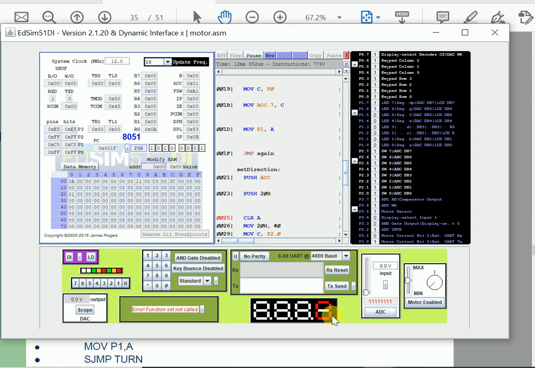1, 2, 3, 4, 5, 6, 7, 8 and 9, the maximum value which can be displayed here is 9. So I have taken it till 9, although the rotation is more, so that thing can be done. Another thing can be done, the number of rotations can be displayed on the LCD also. So you can display the number of rotations on the LCD.